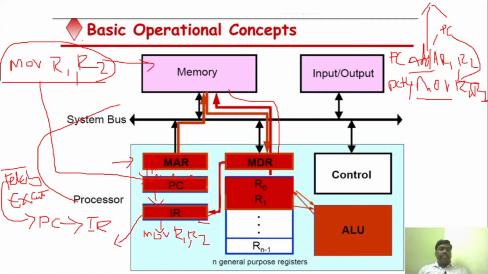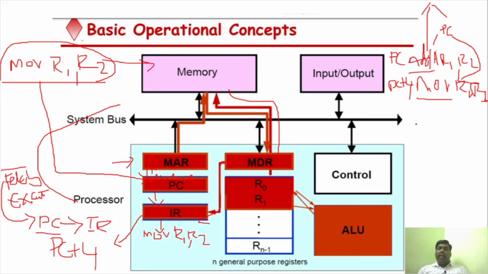Because if it becomes empty, then no instruction will get executed, because PC is the one which has the information about the next instruction that is getting executed. So in the fetch phase, not only does the instruction reach from PC to IR, it also performs another function: in parallel, it also increments the PC value by 4. You already know what the fetch phase and the execute phase are.